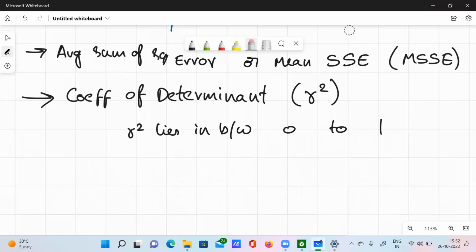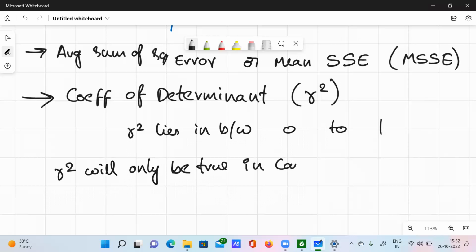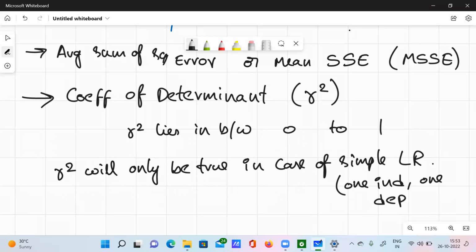Now I'm gonna tell you one important thing. This particular coefficient of determination, r square, will only be true in case of simple linear regression. What is meant by simple linear regression? In which there is one independent variable and one dependent variable.